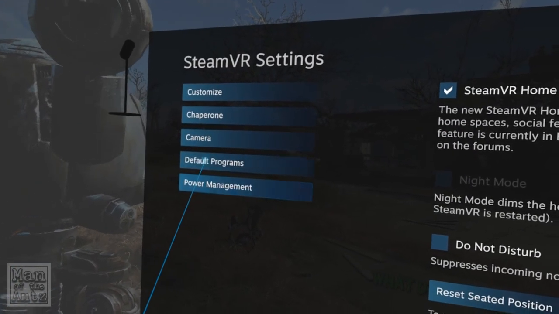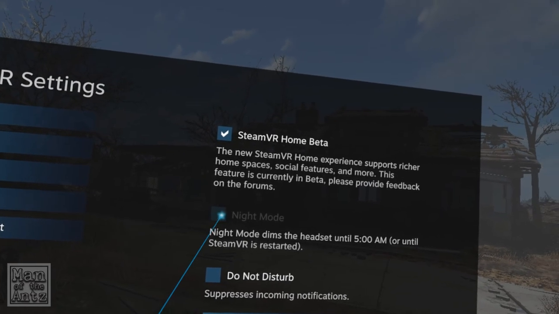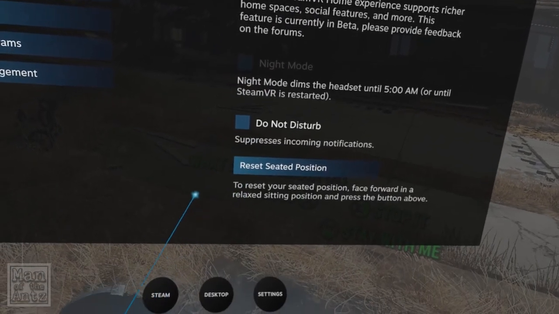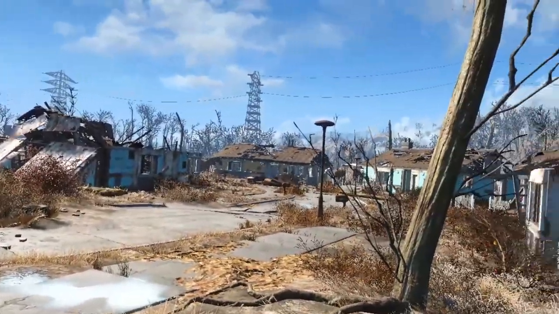So if you set the night mode... Oh, I can't. I can't set night. Something they said, if you set night mode, that can make it look a bit better. But I don't have the option, so... Stay with me, pal. Focus.